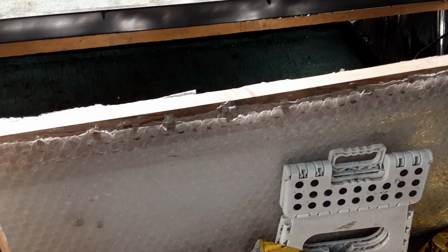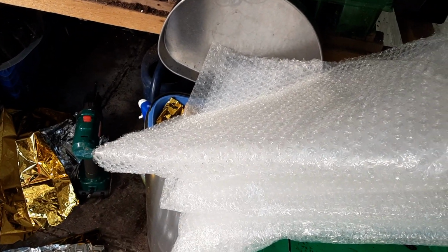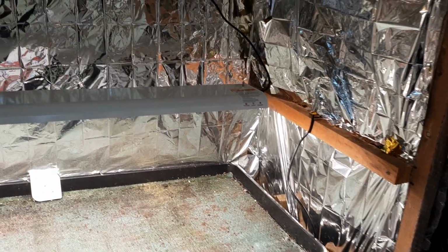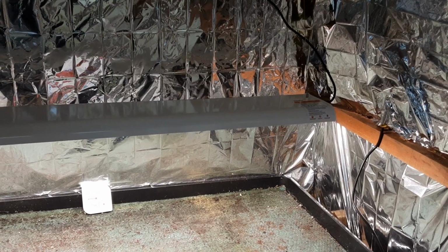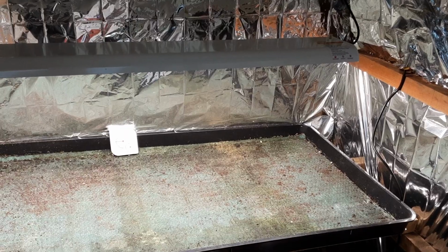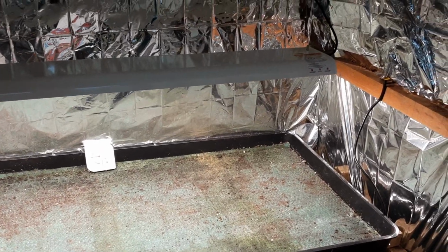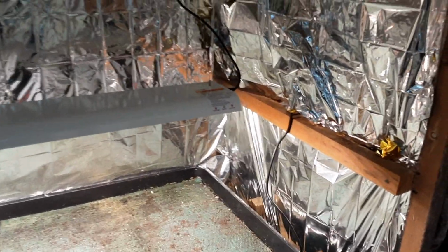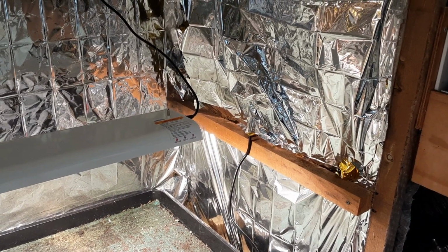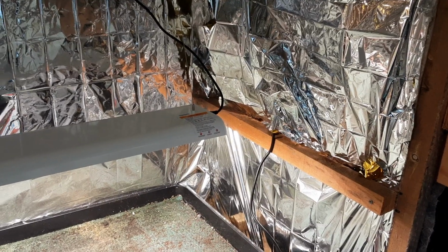The bottom bit's not too bad, and I collect all the bubble wrap from work. My fellow colleagues save anything that gets delivered, so realistically it doesn't cost me anything other than a few pennies to run. But again, this is my hobby, so it's something I like to do when it's raining or snowing, or when I've got a few moments spare, when I'm not gritting, doing DIY jobs and everything else that gets thrown at us these days.